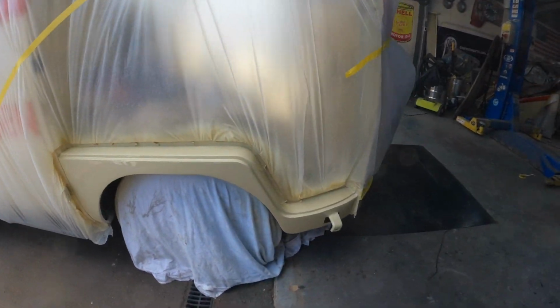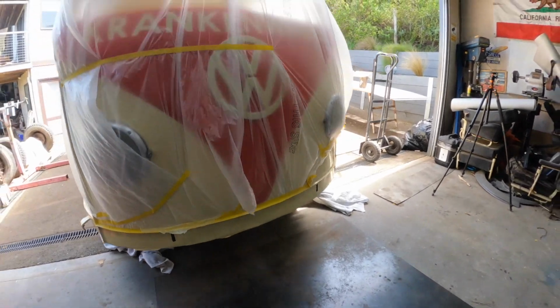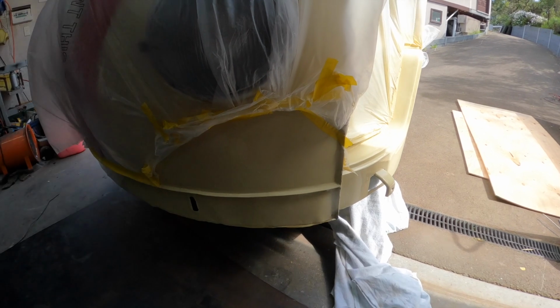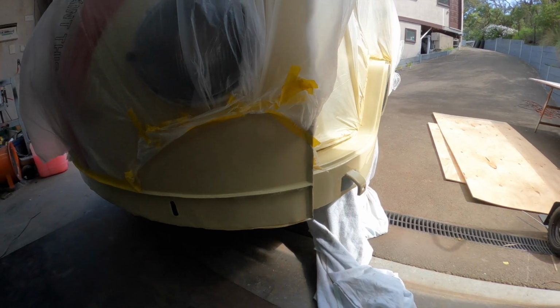Same with that quarter there. Looking good. And the front. All right. And I actually blended that little section there too. Got a couple of drips, but no big deal. There's enough coats of clear on that just to rub those little drippies out.